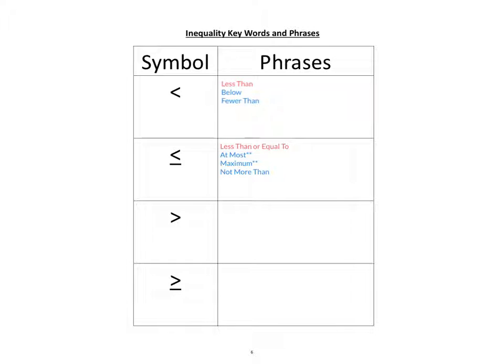At most, the ages of the students in this classroom are 15. There's not going to be any student in this classroom that is over the age of 15. The maximum age to do something or the maximum speed on this road is 75.